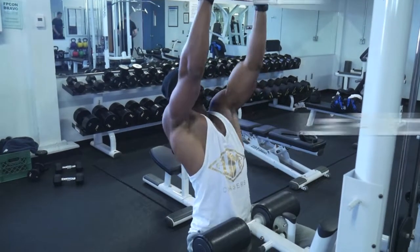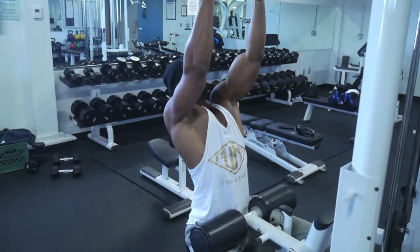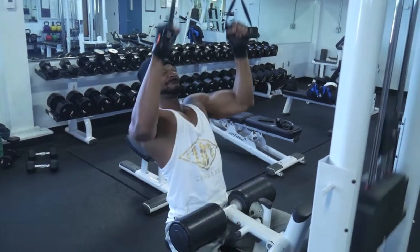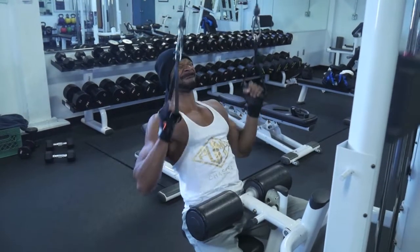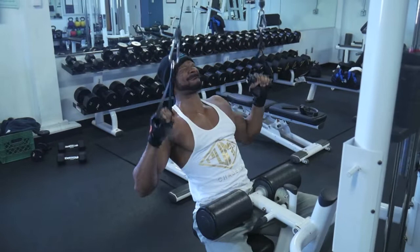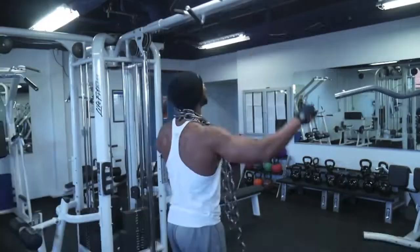So next we have cable lat pull downs. And honestly with this, I didn't like it. I've never done the cable way. I've always used a bar. So this I tried, you know, to do underhand. I didn't really feel it. And then I tried to do overhand, still didn't feel it. I actually felt it more in my biceps than in my lats. But, you know, sometimes it's good to try out new machines to see how it feels. For this one, swing and a miss.